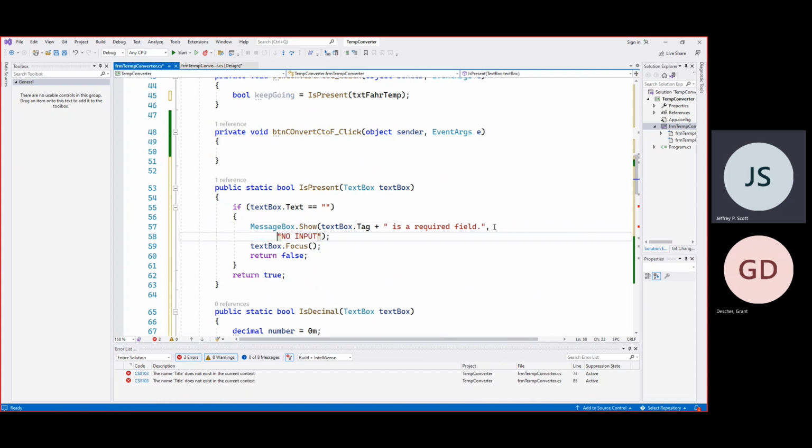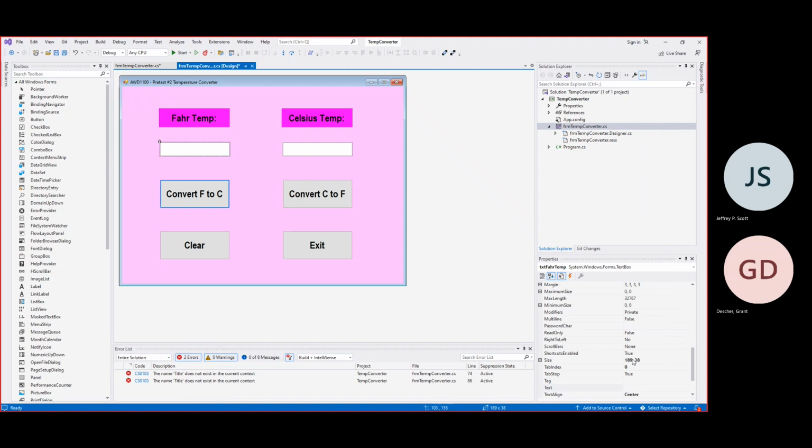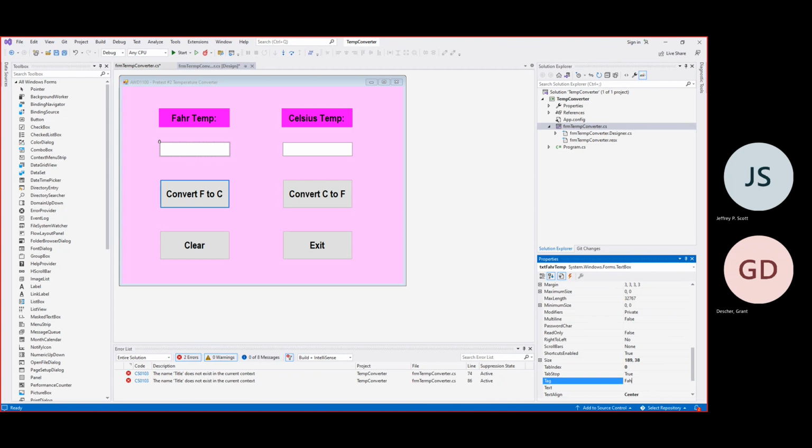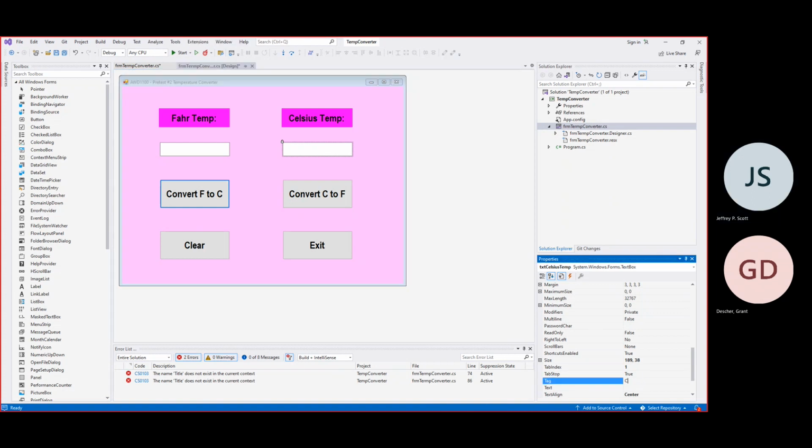So in other words, right now I should be able to check, and if there's nothing that's been put into the first text box, it should come back up and say whatever we said here, the name of the, oh, we didn't put in tags, so let's put in tags. So this tag will be Fahrenheit. Hopefully I spelled that right. And this tag will be Celsius.